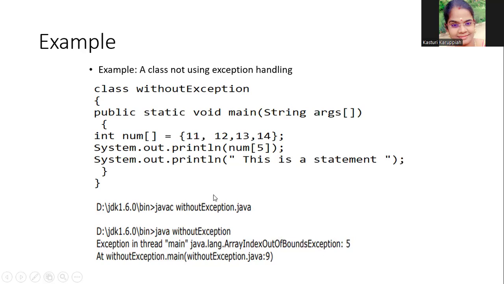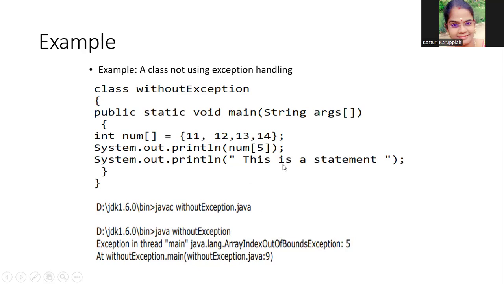Okay, yes, see here. I have used the command prompt here. The command for compilation is javac space file name .java. Since I do not have any error, I am going with the execution part: java space and file name. See here, what is the output? Am I getting the output? No, I am getting the error message. I am not getting the output.